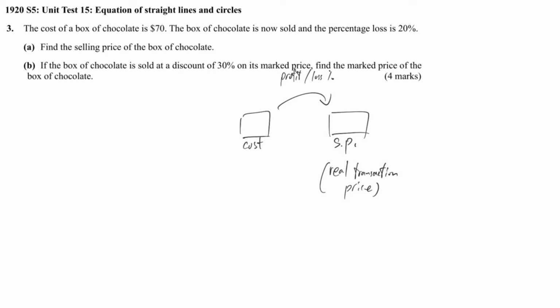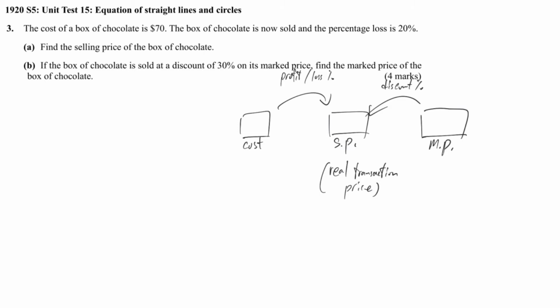And then finally, from the viewpoint of the customer, from the price tag, we have the market price, that means the original price. And then sometimes the shop owner claims that they are going to give you a certain amount of discount, that means you don't need to pay the full price, but you just need to pay a certain percent less than the original. So this is called the discount percent.